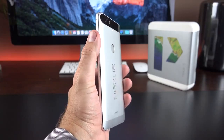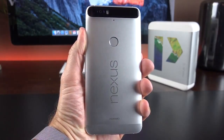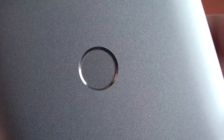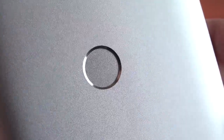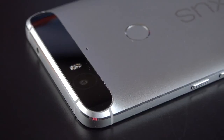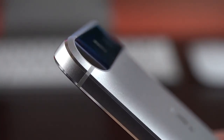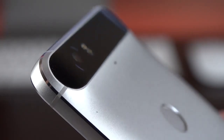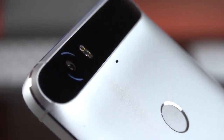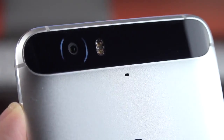So taking a look at the back, again, a very distinctive design here, all metal, and toward the center you'll find the Nexus Imprint fingerprint sensor, which has this nice chamfered metal edge. It looks really nice. Toward the top, you have what's commonly known as the visor. This is a glass trim piece which provides some radio transparency for the metal body, but also houses a lot of sensors, including the camera module, the dual LED flash, and the laser autofocusing mechanism. And of course, below that, etched into the metal, you'll find a microphone.